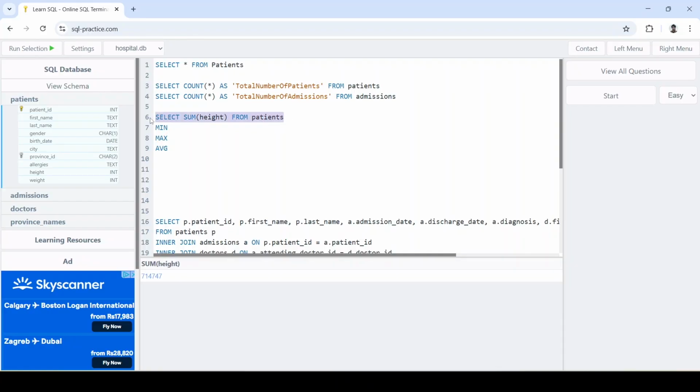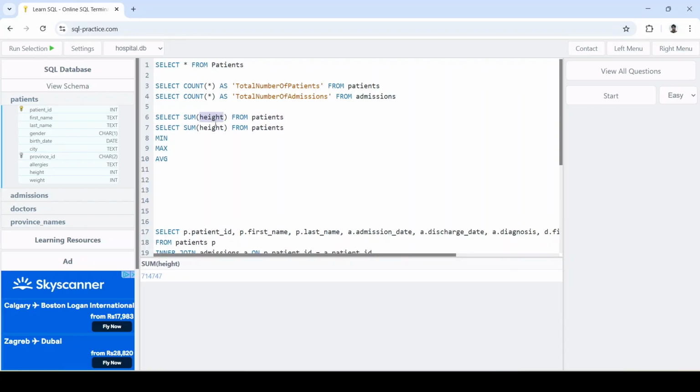If you want to find the minimum weight from the patients table, I can use the min aggregate function. If you run this, 1 is the minimum. If you want, you can check with order by weight, which gets the data in ascending order.